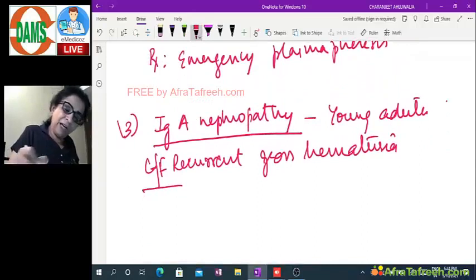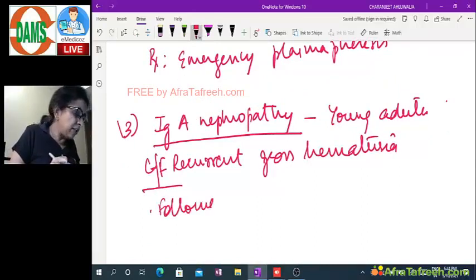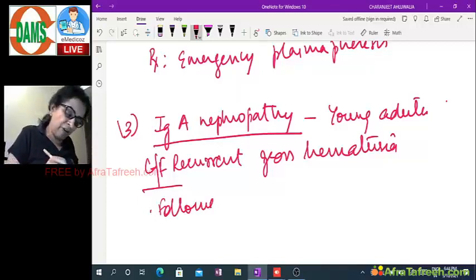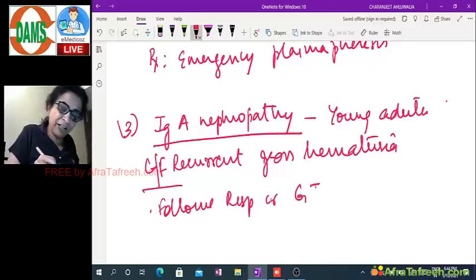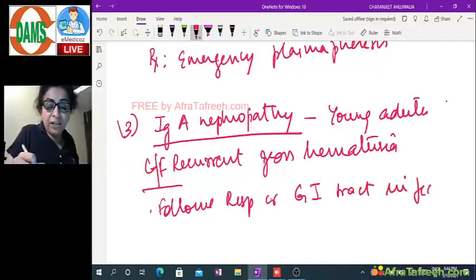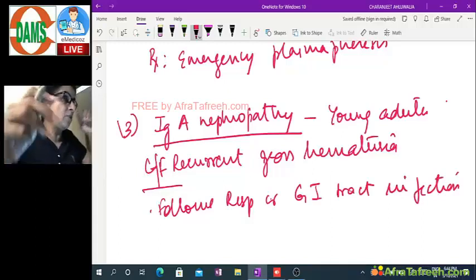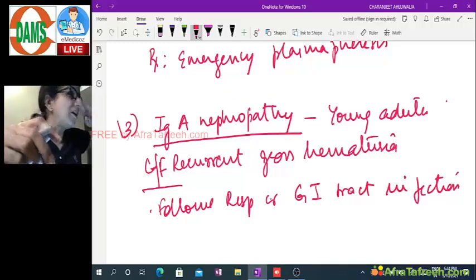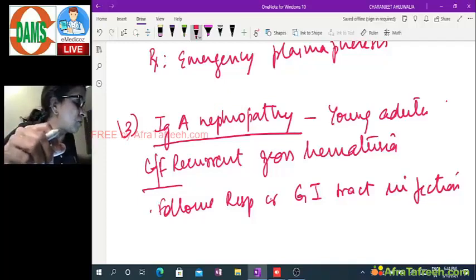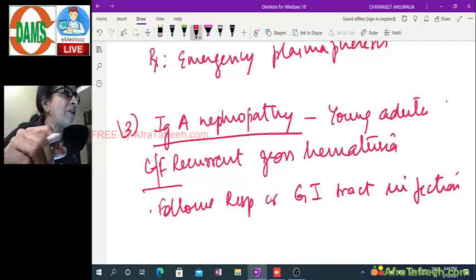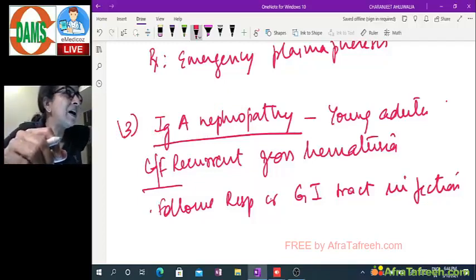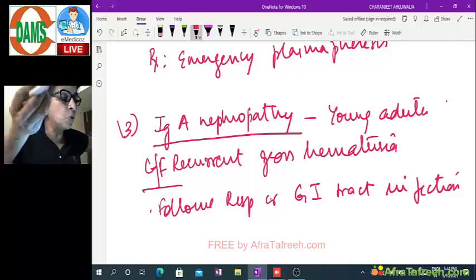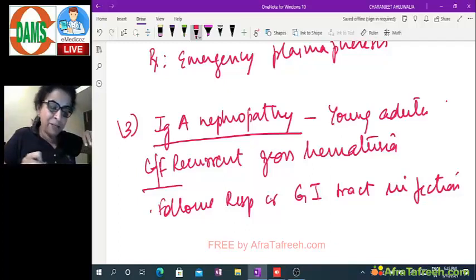And IgA nephropathy young लोगों में होता है, and it usually follows a respiratory or GI tract infection. They will always give you a history of 2 or 3 days. अच्छा, यहाँ एक चीज याद रखना है. Acute post-streptococcal also can follow pharyngeal sore throat or skin infection, but that usually occurs 2 to 4 weeks later. Glomerulonephritis or nephritic syndrome in a child occurring 2 to 4 weeks after sore throat or skin infection is post-streptococcal. IgA nephropathy will occur within 2 to 4 days of upper respiratory or GI tract infection.